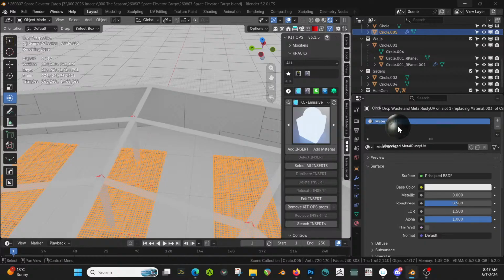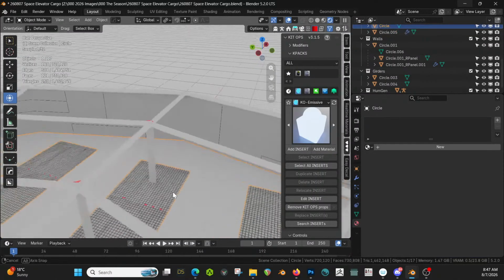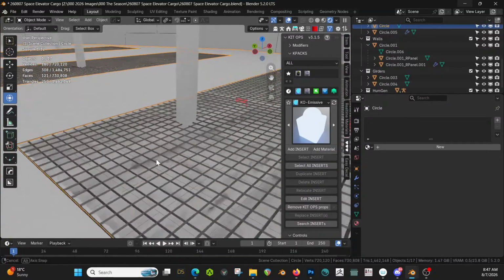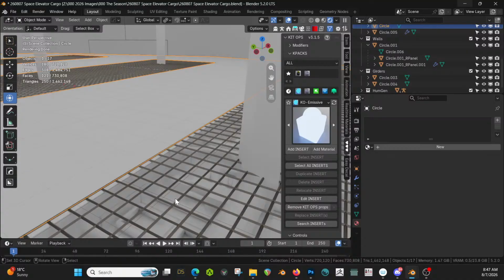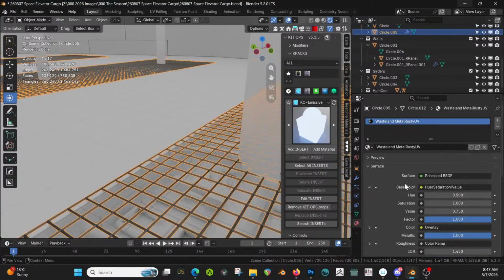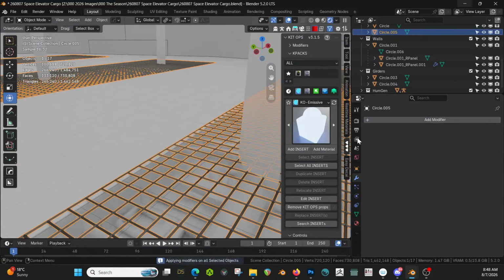It has a good shine to it that Distressed Hull does not. I'm not even sure it's UV'd. Because that is UV'd. Wireframe is not yet. Well, it's just fine. Apply all on that. It's still pretty small in polys. It's actually not that many.